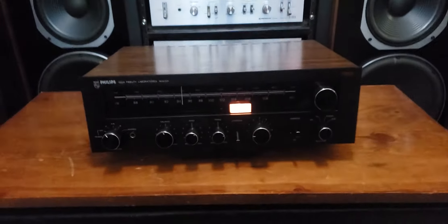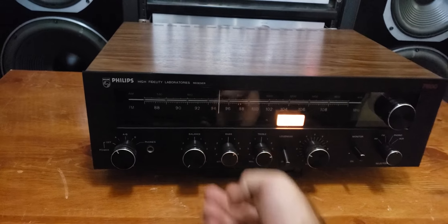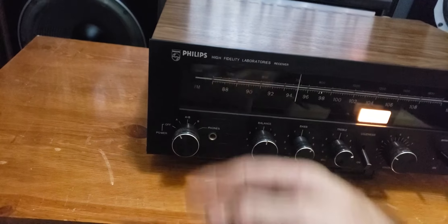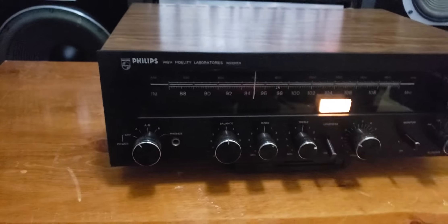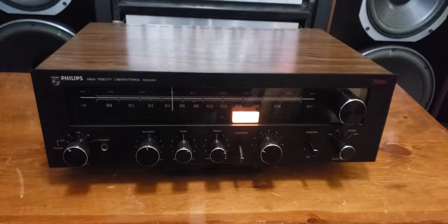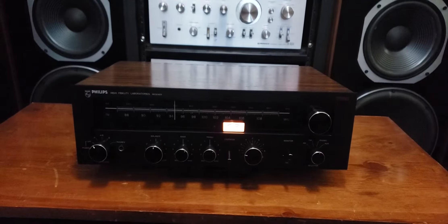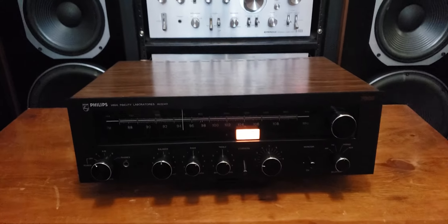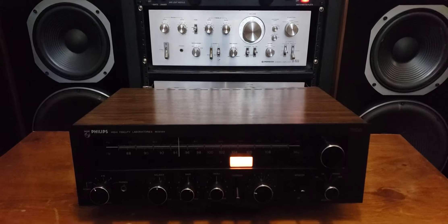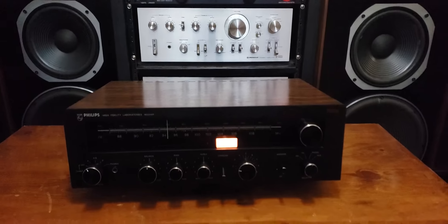As you can see, it's a very good working piece. There's the balance going full right, back to both, then full left, back to both. The power switch is there. You've got two speaker terminals, and you've got aux, phono, and your tape loop — obviously your AM and FM as well. Really good phono section, very clear. I can't say enough about this line. I sold my other Philips — I think it was 55 watts per channel — and without having it here to compare, this one really runs right there with it. Very impressed with this unit, love it — very clean.